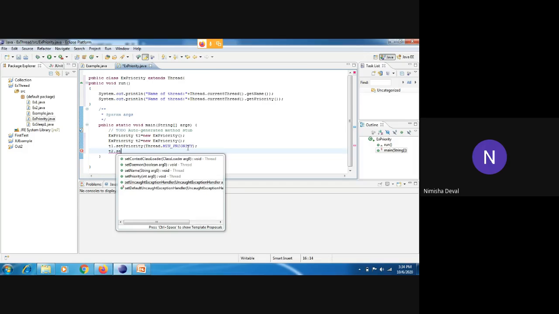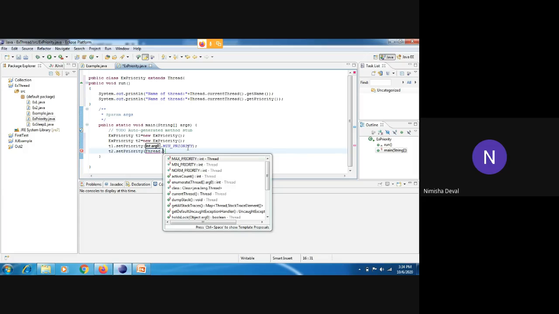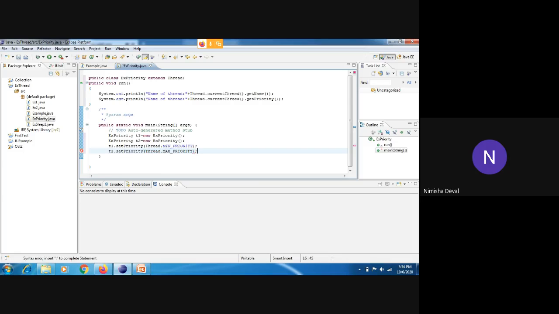setPriority. In the same process, Thread class dot MAX_PRIORITY. Okay, because we want to start the second thread first and then the first thread. So according to that, we have assigned it. Now we have to start our thread. Till now, no thread has started.